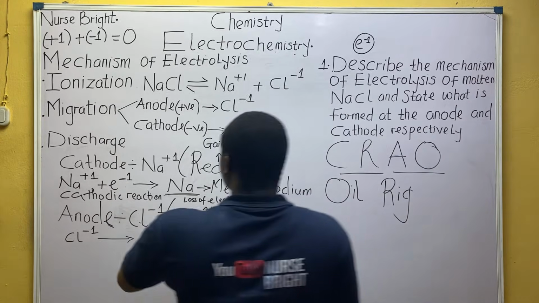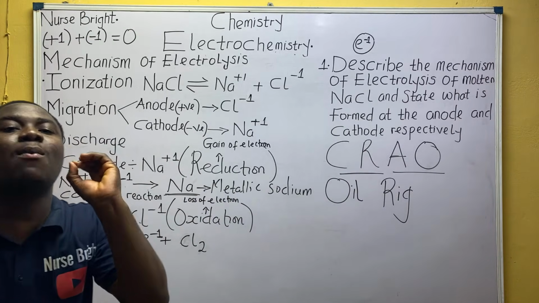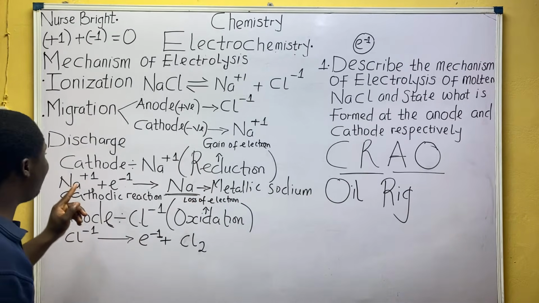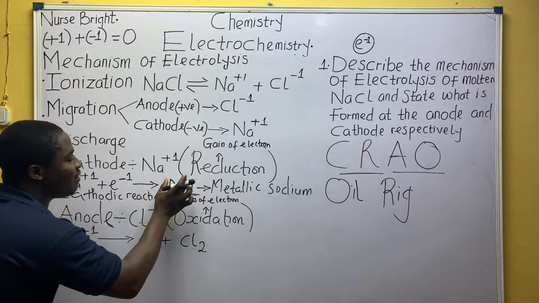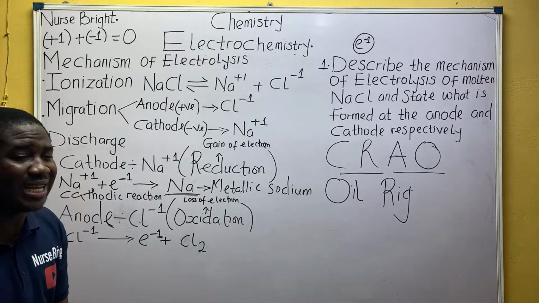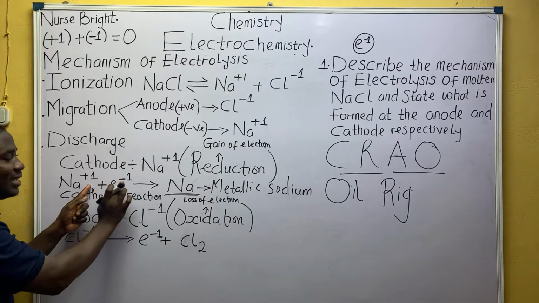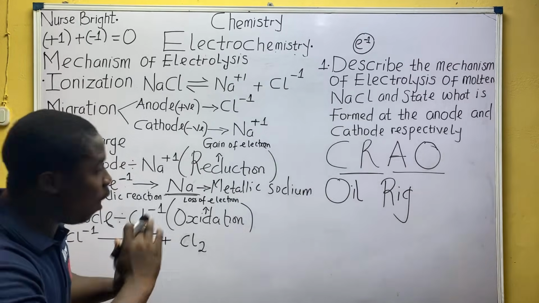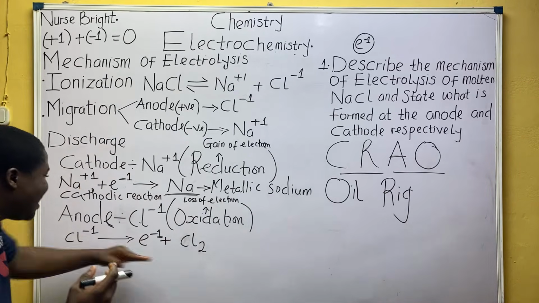If we check the cathodic reaction, let's check our elements first before charges. How many sodium do we have in our left? We have 1 sodium. How many do we have in our right? 1, right. Sodium is balanced. Let's check our charge. What was the total charge in our left? The total charge is 0 now. What was the total charge in our right? It's 0. There's nothing here. So we still use that same picture to balance this one.